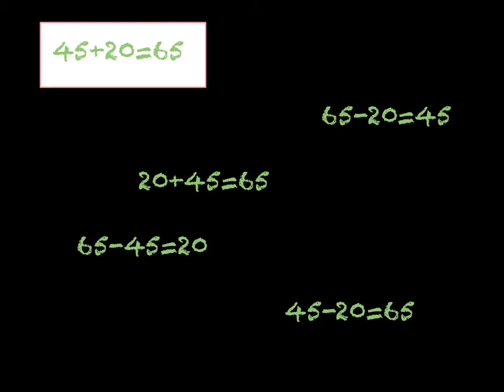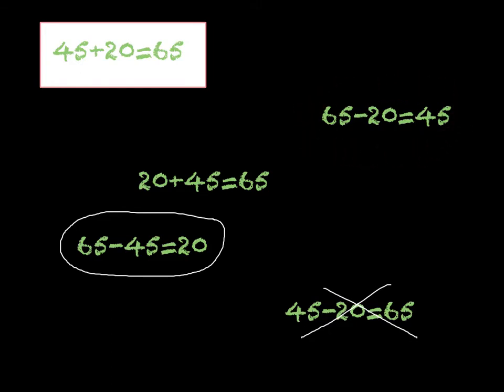I'm going to start by looking at this number sentence here. 65 take away 45 equals 20. Well, I can see that they've used the 65 and the 45, but they've just changed positions. So that is an equivalent number sentence. I'm going to circle that one. Now I'm going to look at this one down here. 45 take away 20 equals 65. Well, I know 45 take away 20 does not make 65, so I definitely think that's not an equivalent number sentence.